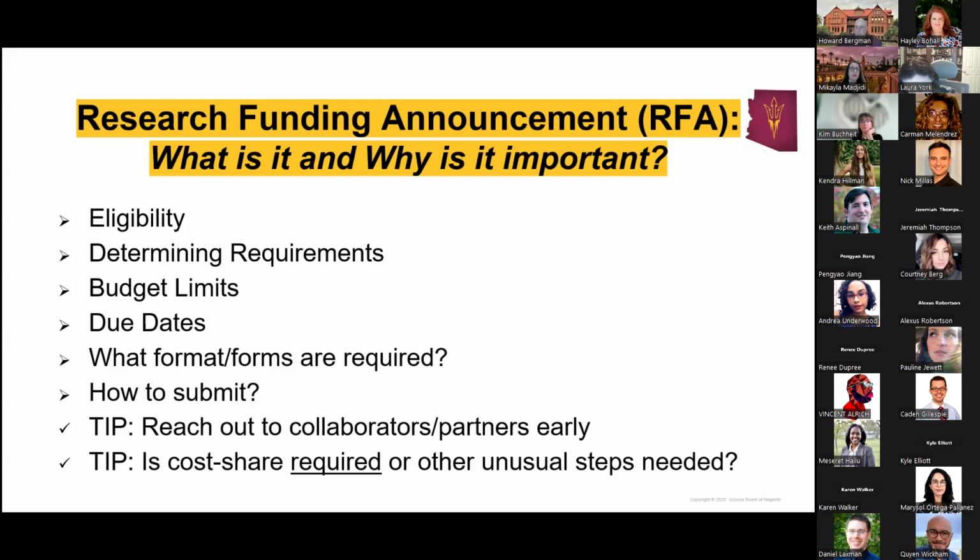It's really important to reach out to these collaborators early, especially subcontracting institutions. Usually a subcontracting budget needs to be built into the full proposal budget before everything can be finalized, since the sub-budget will affect your indirect costs and other project costs. Things like cost share or other unusual steps may include things like waiver requests or foreign currency or reporting or inclusion, or additional signatures that may be required, that all take time through the approvals process.